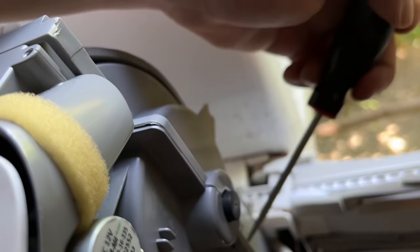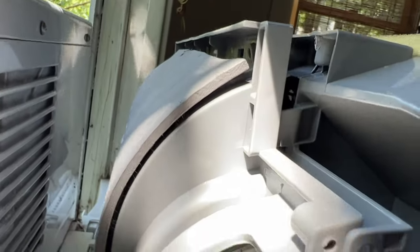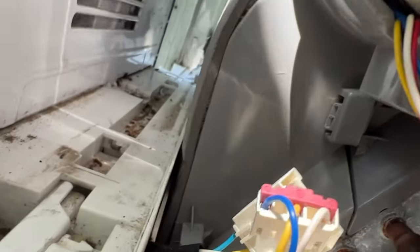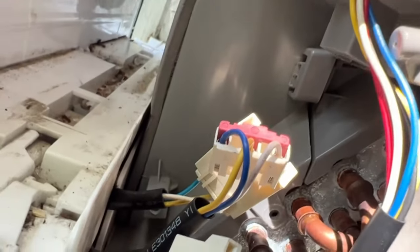And just working your way down, just wiggling all the way. All right, so my latches are undone. And now you can see this is kind of starting to come apart. So here's where it gets a little tricky. So this last one that you do, it's right where these pieces come together.